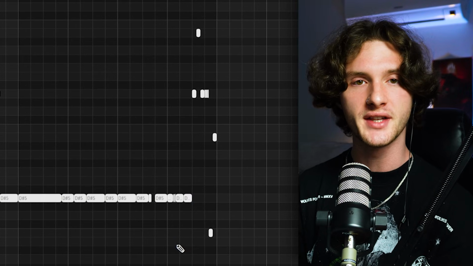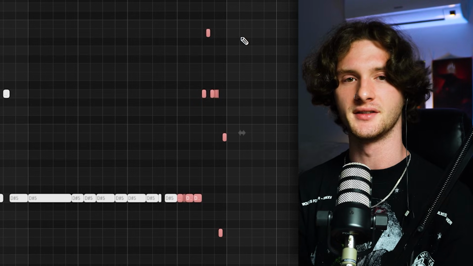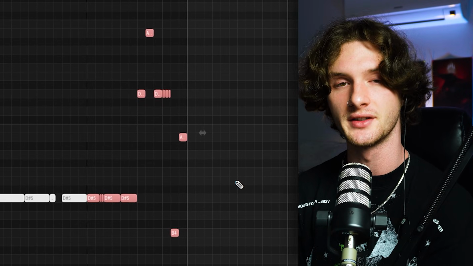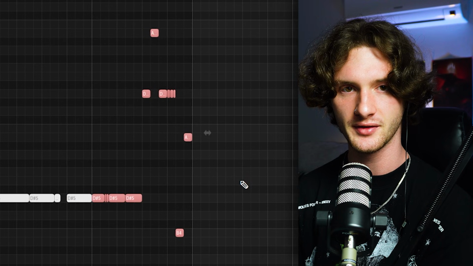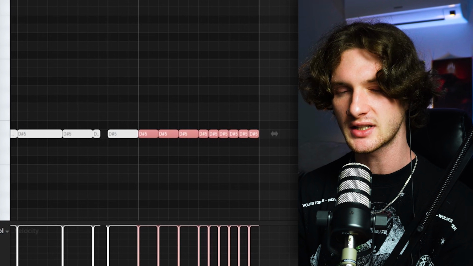On top of this, towards the end of your 808 pattern, you're gonna wanna introduce an insane roll, as this is pretty much a staple in Southside's production. And this right here may look daunting, but I have some advice for you on how to achieve this. Firstly, you're gonna wanna start with a simple roll on one note just to establish the rhythm.